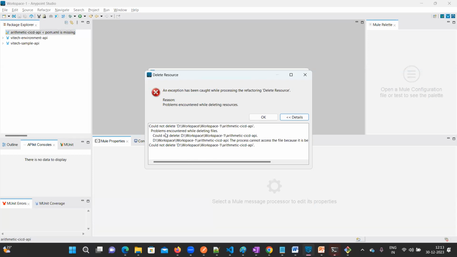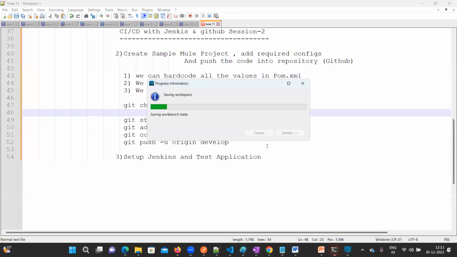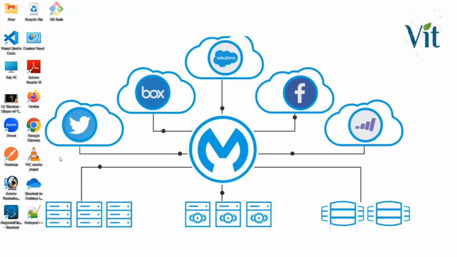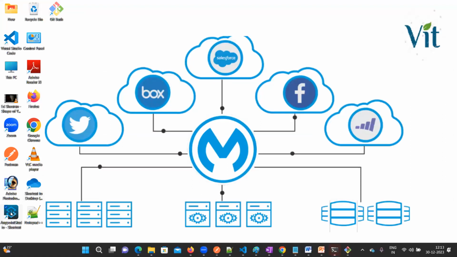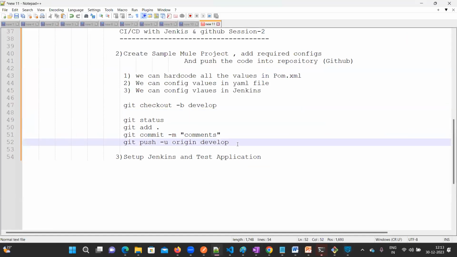So what I will do here, let me close and open, run as administrator. This is one way of doing it by using Git commands.